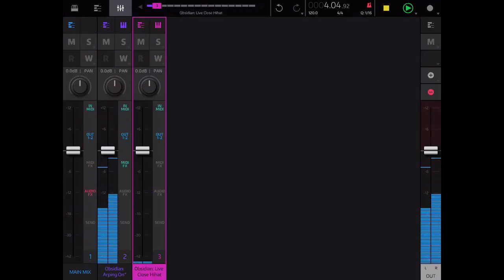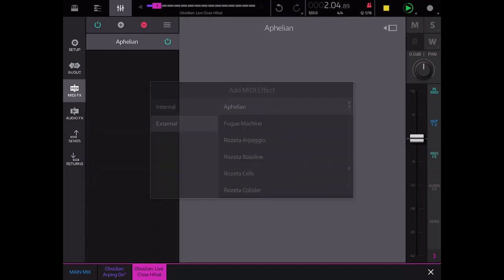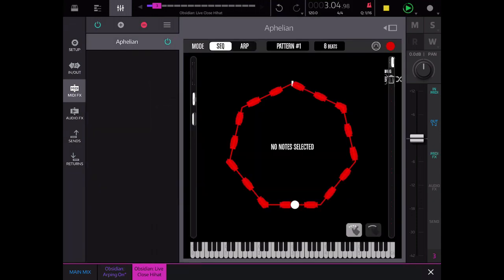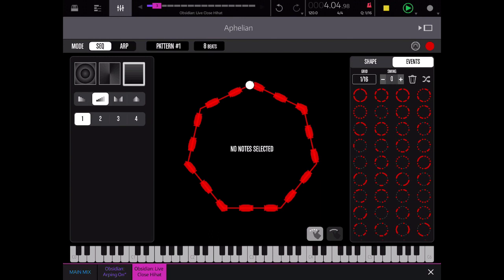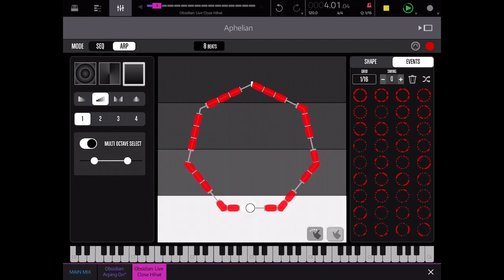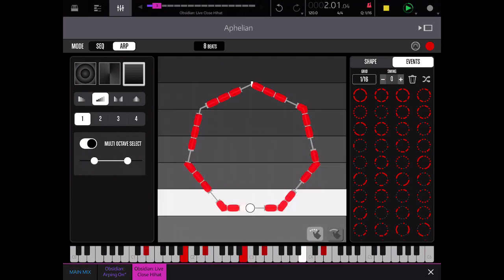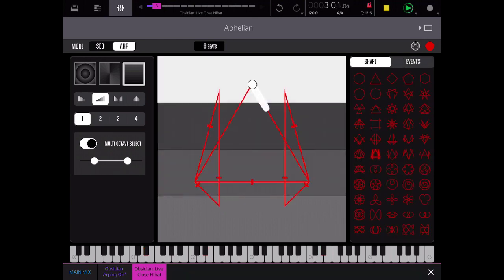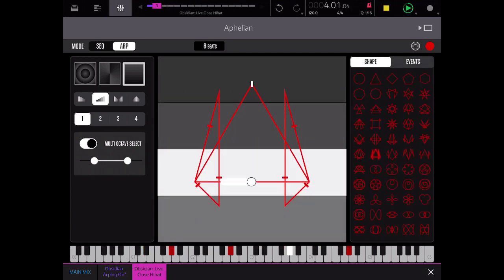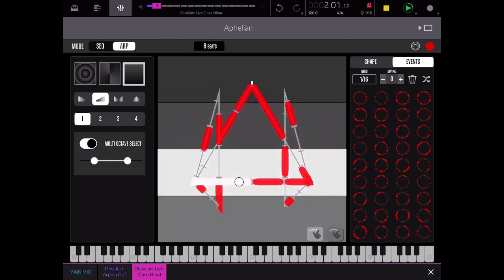So now let's load up a MIDI effect, Aphelian. I've gone onto ARP mode for the moment. Now, because it's not pitched, I can't see that the shape is going to make much difference particularly. But again, it's a really nice way of getting some patterns in that you may not think about.